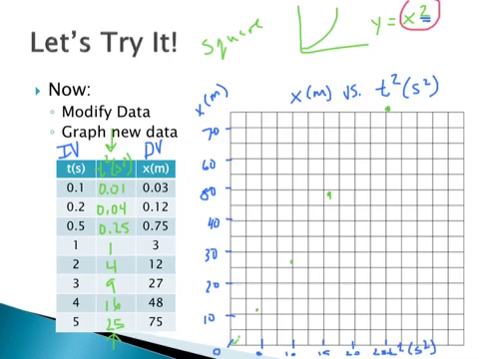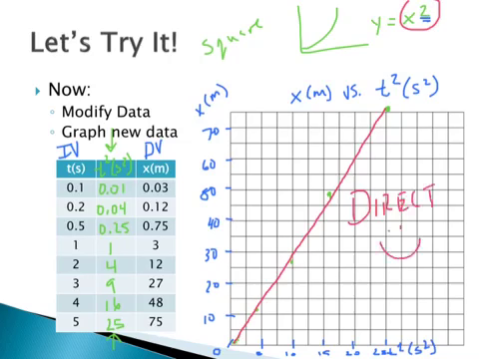Okay, now if you look at this, it's a little easier to see. You can see that we have something that's forming a straight line. So if I were to interpolate the data, I'm going to do it with a red line here. We can see that going from our initial point all the way up to the top, if I were to draw a smooth line that interpolates the points, not necessarily connecting the dots, notice that I get a straight line, or a direct relationship. Okay, so voila, I have a direct relationship. And that is what I want.